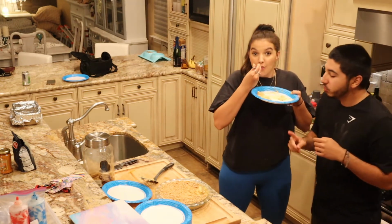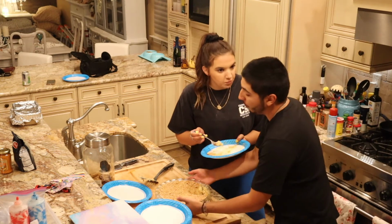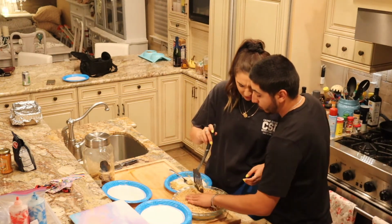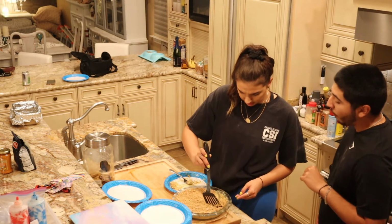It's actually good. I think it needs to be in the freezer. I think it doesn't need to be in the freezer. I think it needs to be in the fridge overnight. That's good. Wait, I want one more piece. How good is that crust, though? It is. I wish it was bigger, though. I know. Next time, I'll double the crust recipe.